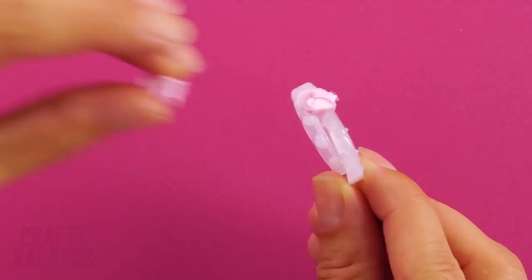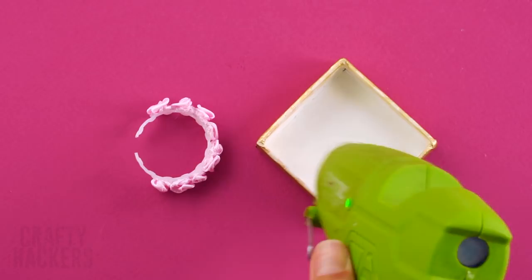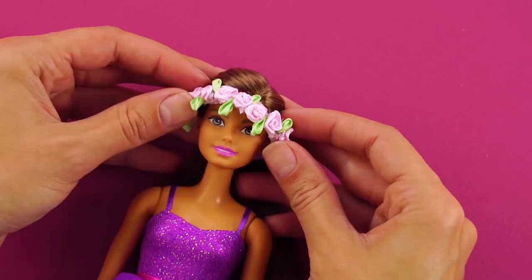Since the leaves are so tiny, it's better to put some hot glue onto a lid or paper plate. Use tweezers to hold the leaves and dip them into the glue. Glue the leaves between the flowers like this. Isn't she lovely?